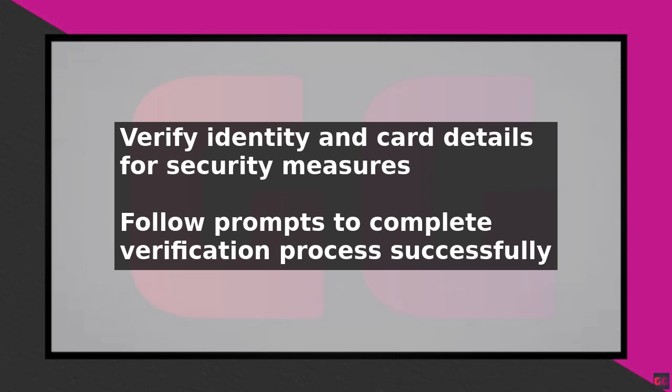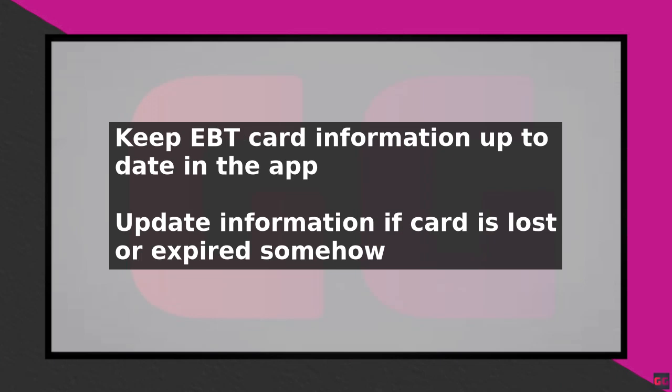To ensure a seamless shopping experience, make sure to keep your EBT card information up to date in the Meijer app. If your EBT card is lost, stolen, or expired, update the information in the app to avoid any issues with payment. Additionally, be aware of your EBT card balance before making a purchase to avoid any declined transactions.